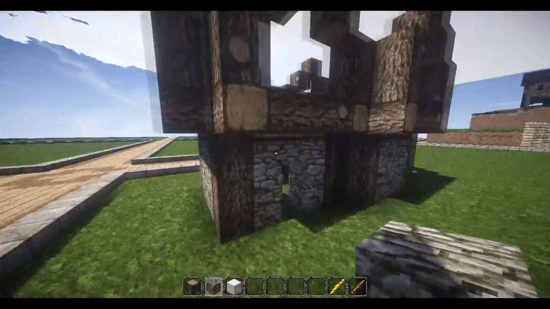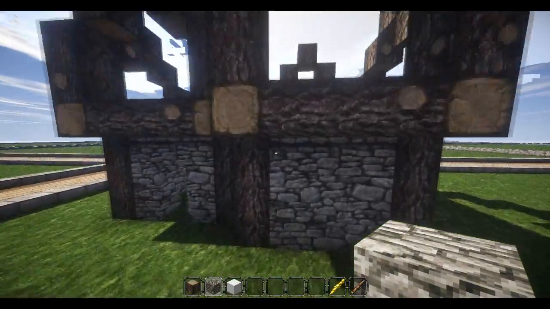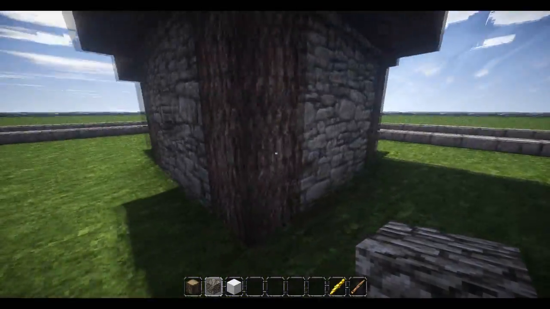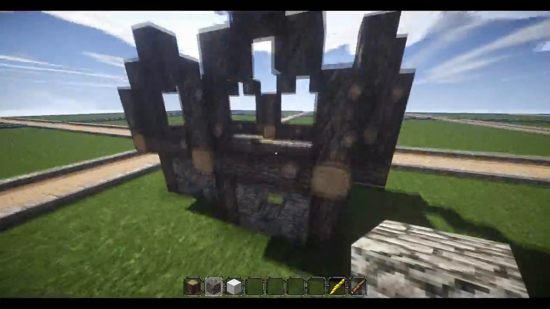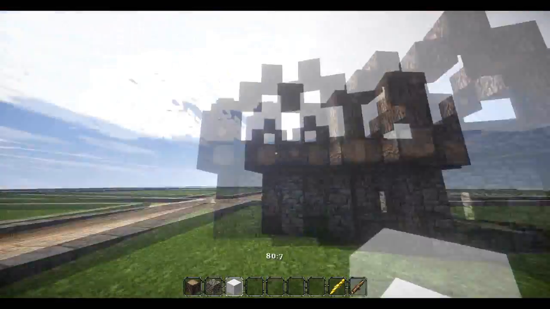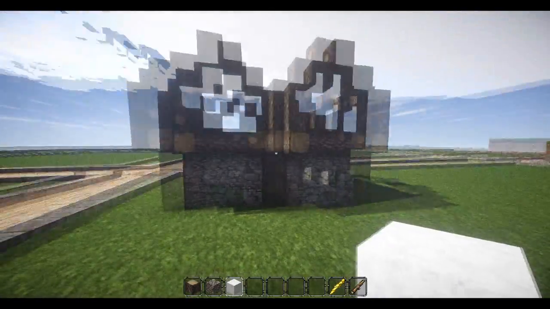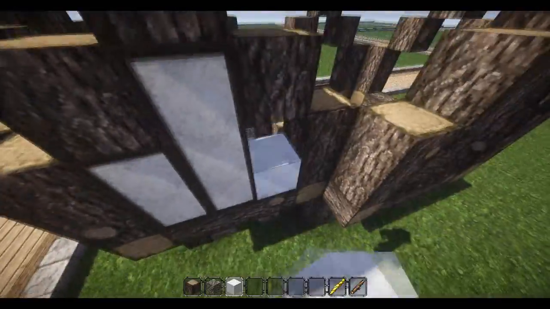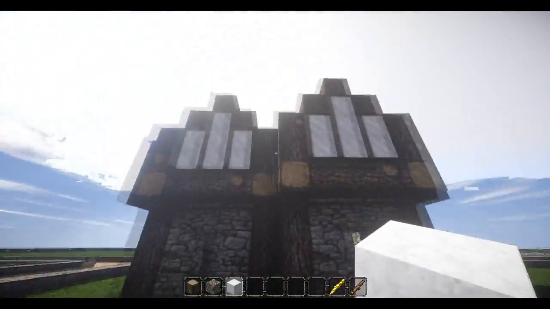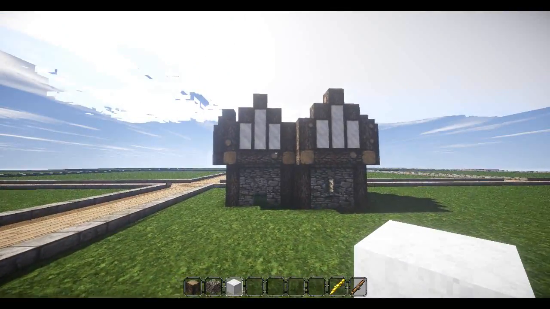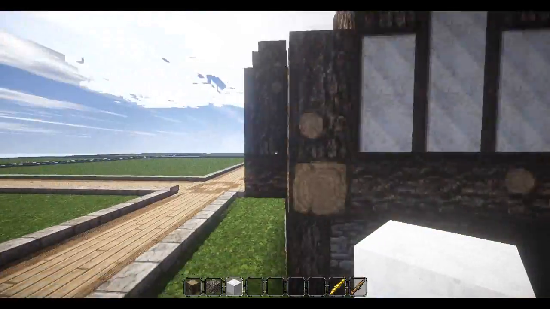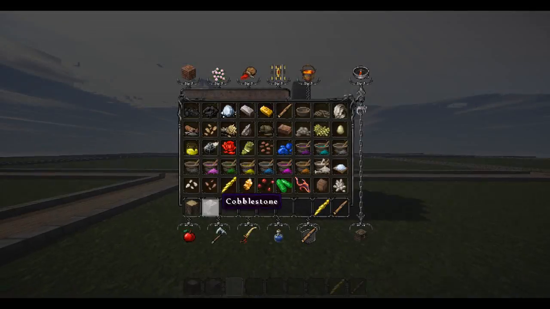And it's really down to you where you want to have windows and what you're going to do for the interior. I just like to put one right here, and that's actually going to be the only place that I have a window on the downstairs layer. Next we're going to take our snow block and, very simple, just fill in all of these gaps. So you've filled in all of those facades, and that's pretty much it for the sort of main exterior materials. Next we're going to be going into the roof.